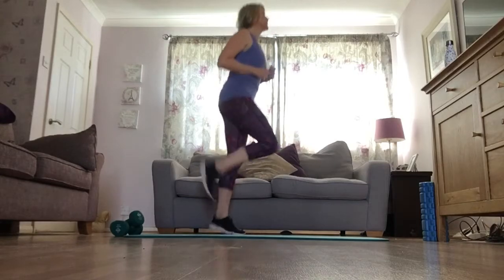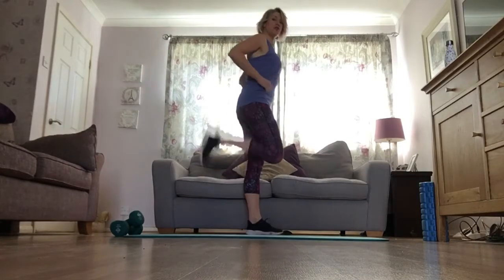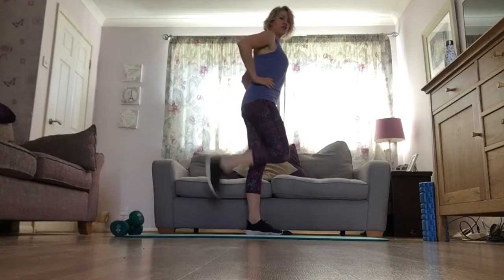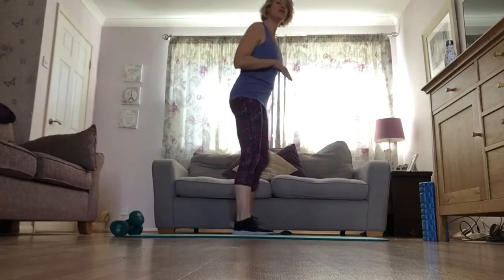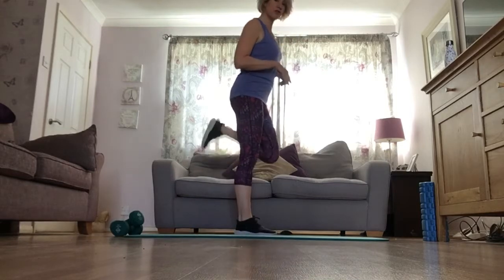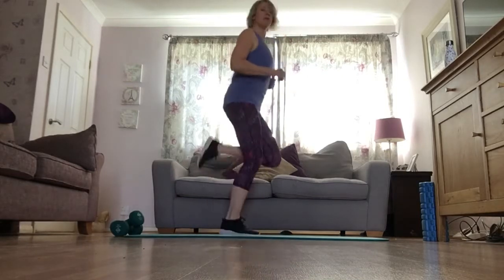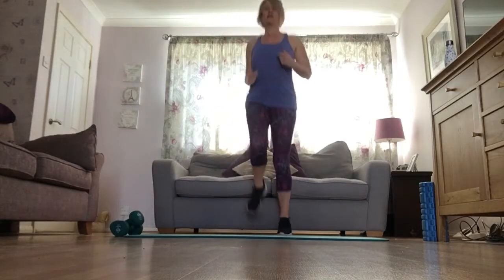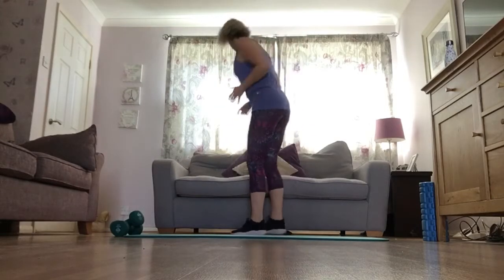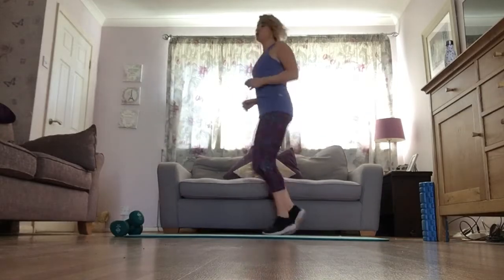So feet up at the back. If you don't want to do it with a jog, you can do it without the jog. So every exercise that I do, there is always a default. You can always go down a level. Generally, there might be an upper level as well. So feet up at the back. Just going to push my sofa back a tiny bit more.